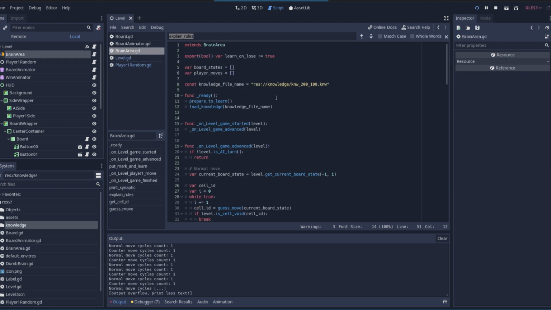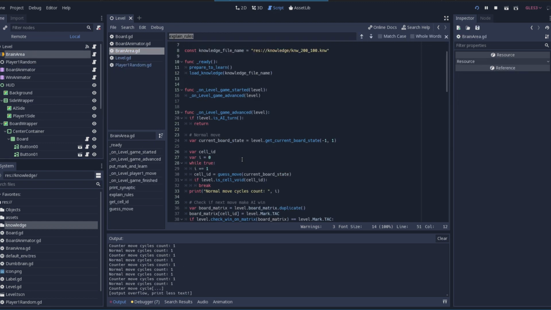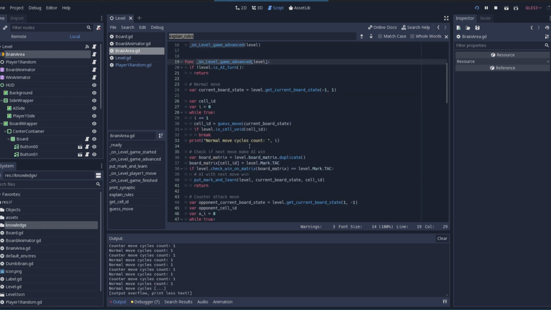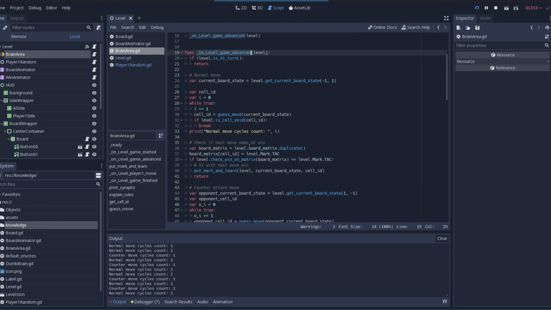Now what I did also was this one. When the game advanced in the brain area node, I am not only taking the next move that the AI should do, but also I am telling the AI to counterattack the move of the opponent. So what I'm doing here, if you see, is taking the current board state and guessing a move on it. Then I'm checking if I make this move, am I going to win?